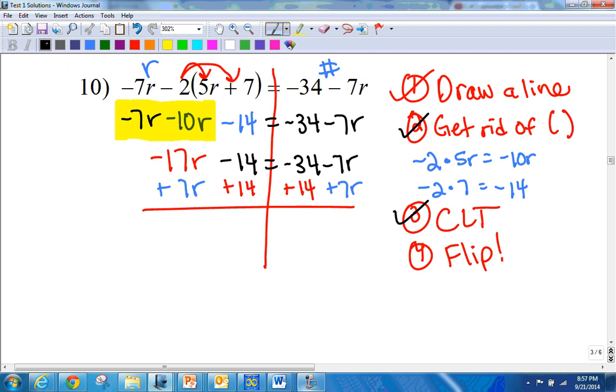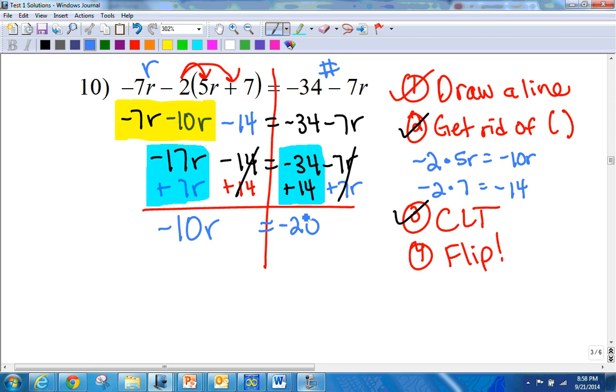Let's go ahead and cancel out everything that cancels. So our -14 and our +14, our -7r and our +7r. So all we're left with here is now we need to combine here, that we have them on the same side now, and here, now that our numbers are on the same side. So let's see what we've got. -17 and +7, opposites subtract. 17 minus 7 is 10, and the bigger number is negative. 34, which is negative, 14, which is positive, opposite signs subtract. 4 minus 4 is 0, 3 minus 1 is 2. Biggest number is negative.